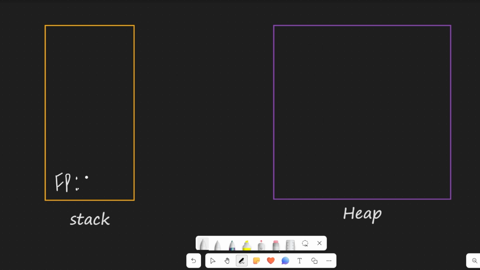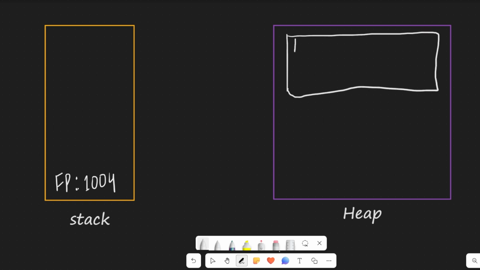Let's say the address 1004 is stored in the stack. This is the address of the memory location in the heap. So let's say this is location 1004 in memory. Now this variable in the stack points to this memory location in the heap.